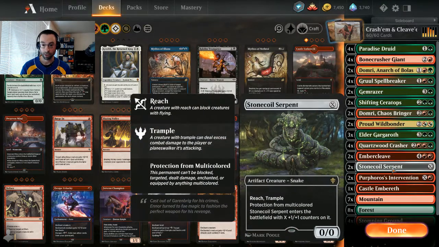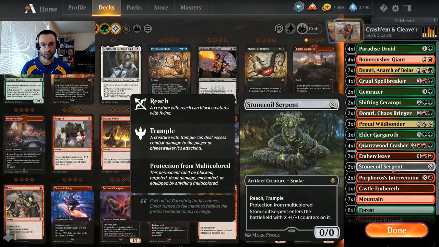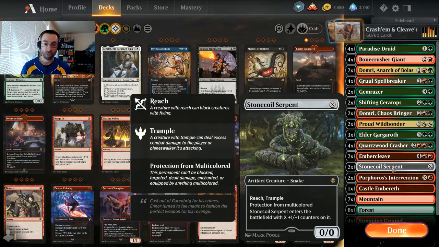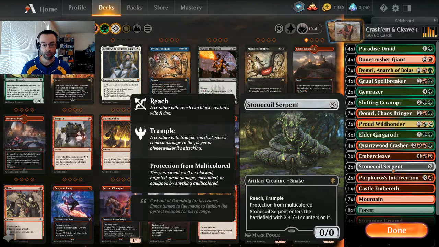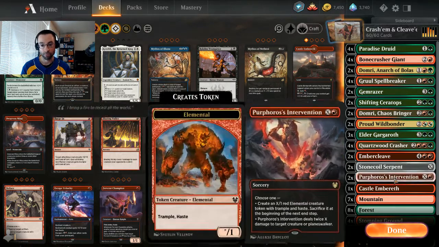And let's get a couple copies of Stonecoil Serpent. Just like the 2 copies is relevant. It definitely has a place in the deck, but it's not always as good as you want it to be. So I think 2 copies feels right to me. It has protection from multicolored and has the reach, so it gives you some protection from flyers. And of course the Trample, which is what we're trying to do here.